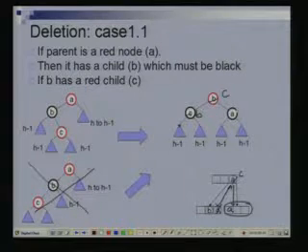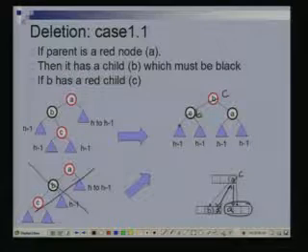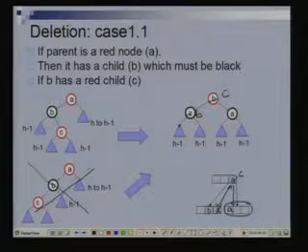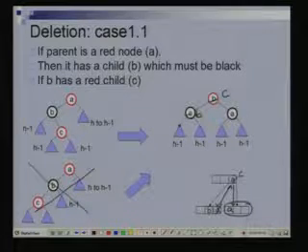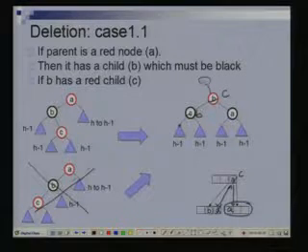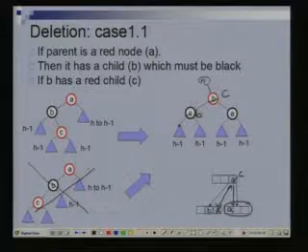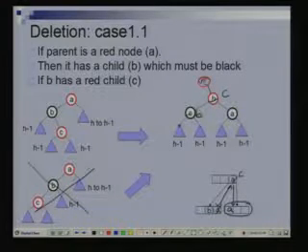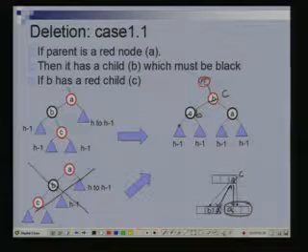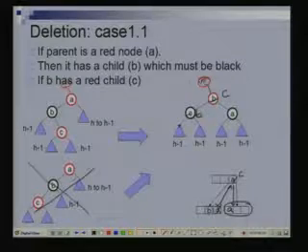We have taken care of the height problem. This is my new recoloring. This was red, this is also red. So, there cannot be a double red problem. Why? Because there is a double red problem if the parent is red, right, but the parent is not red. If the parent is red, then the parent of this was also red, which means that there was already a double red problem, right. So, there is no double red problem.